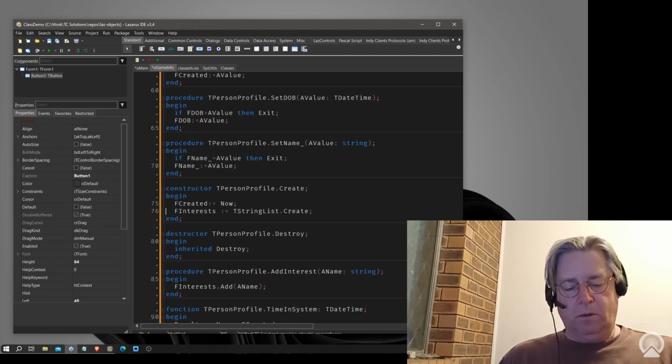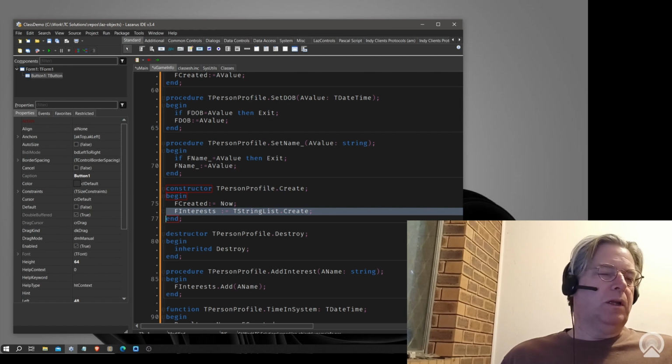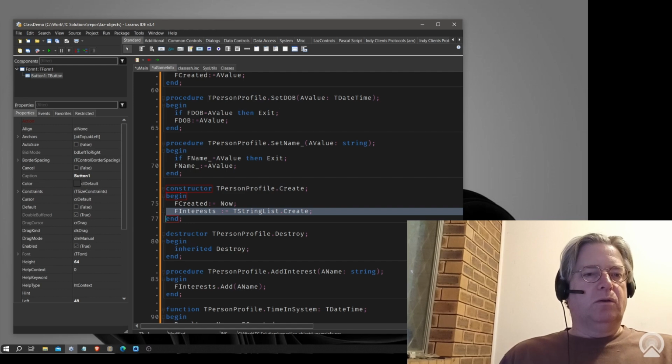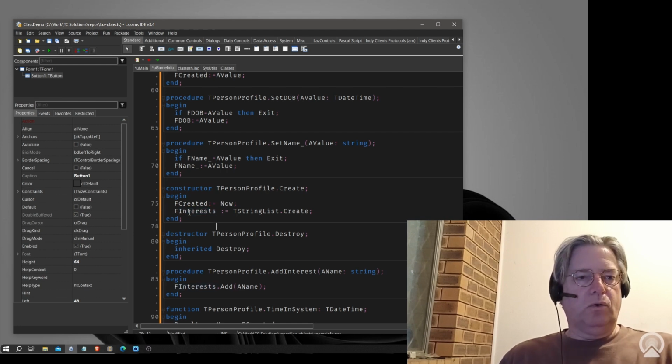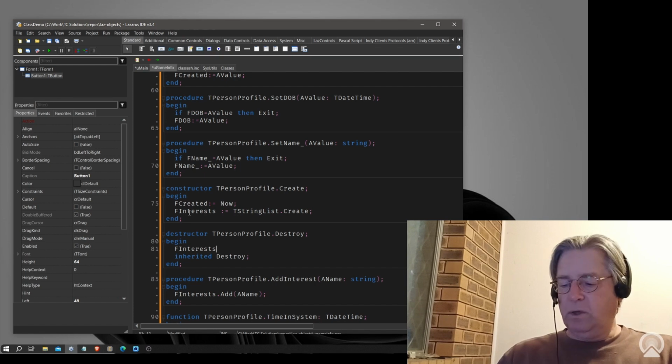Now, because we want to be good programmers, when we want to remove something, anything which we have also created needs to be removed as well. So here in the destructor, we will need to remove the string list that we created.